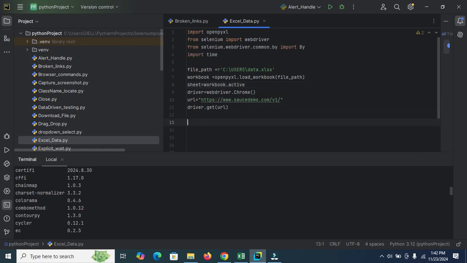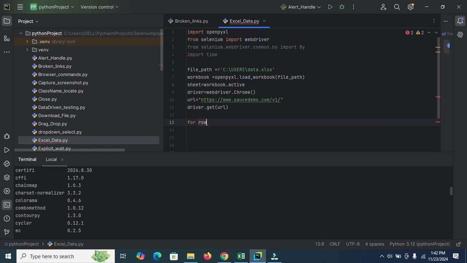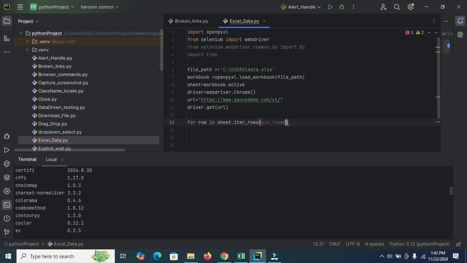Now third step, use the for loop to iterate through the rows in the Excel sheet and perform logins. Use for row in sheet.iter_rows and enter min_row is equal to 2 and values_only is equal to True.